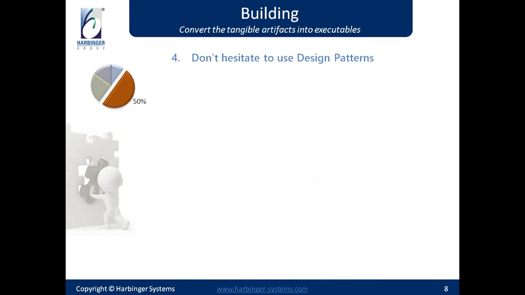So tip number 4 falls under building. It says that one should not hesitate to use design patterns. Generally, developers might shy away from design patterns just because they have a feeling that they might slow down things, or they just don't have the understanding for it. But surely that is not the case. Design patterns like MVC and template save a lot of effort on duplication. They avoid duplication so that you don't need to reinvest your time building the same features again.